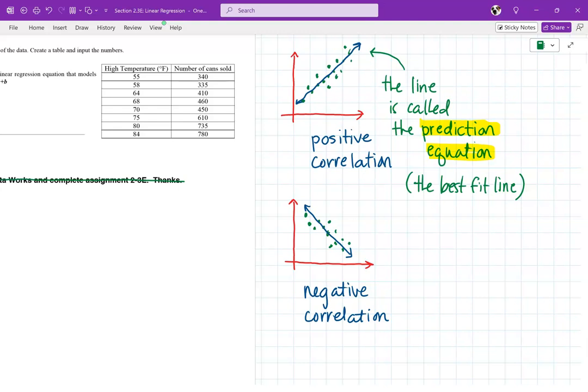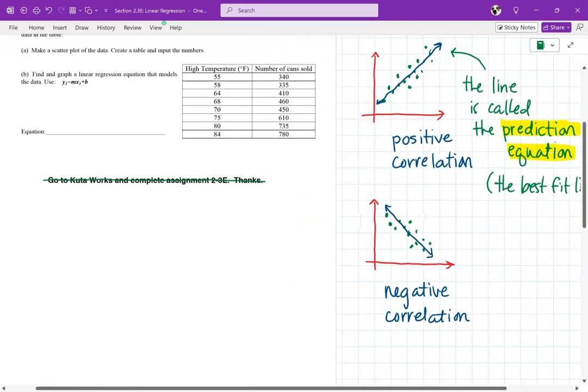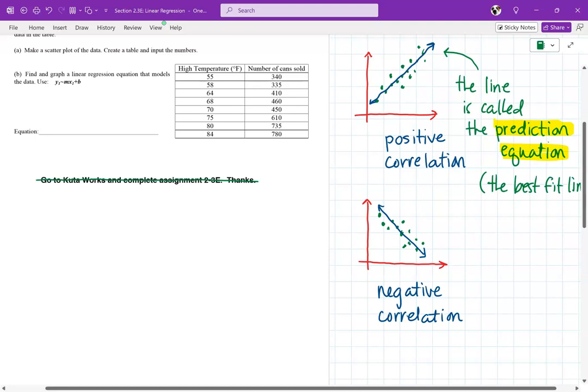So this is more of a business thing. Those of you who maybe go into business, if you happen to go to college and graduate with a business degree, this is a very common practice you're going to see, because you have to know whether the markets are going up or down. Just look at any business channel and look at the graphs. There's tons of scatter plots everywhere and lines going in between. Those are all lines of best fit.